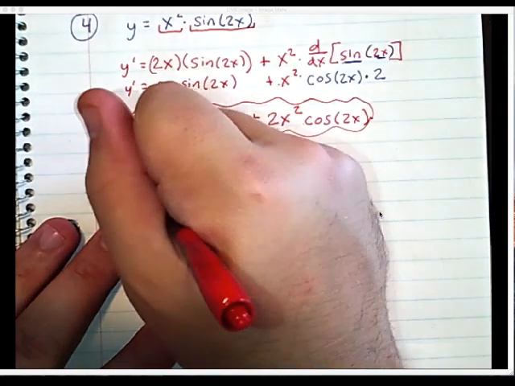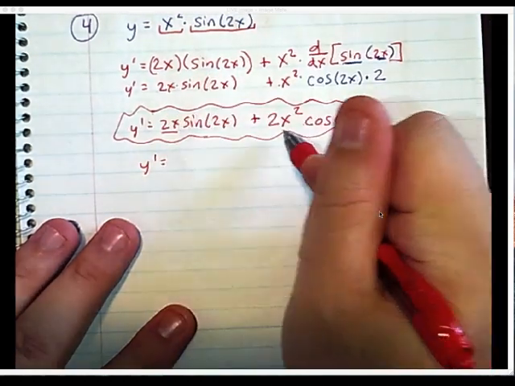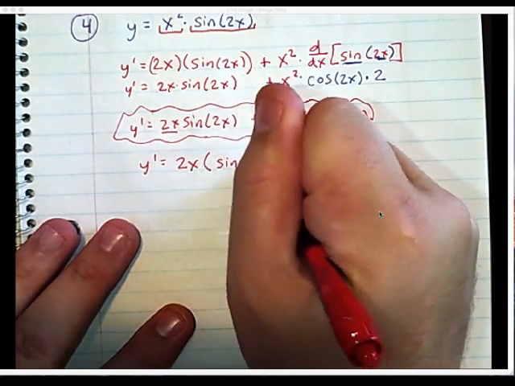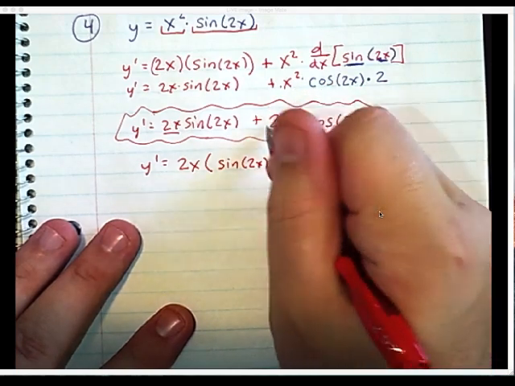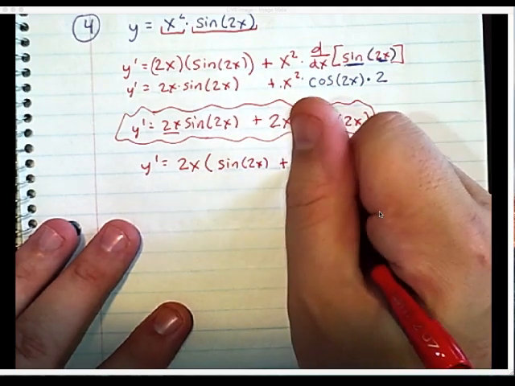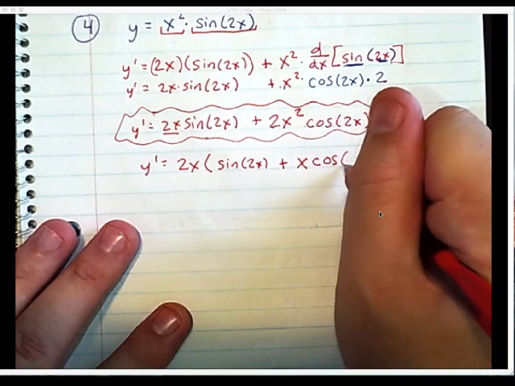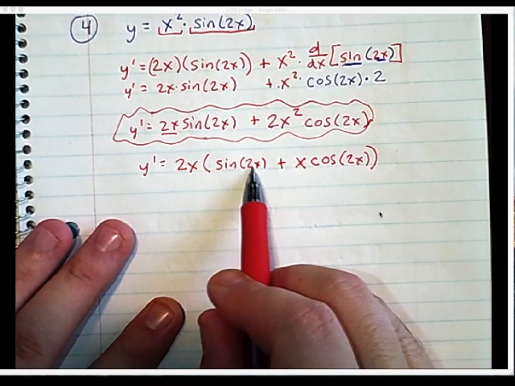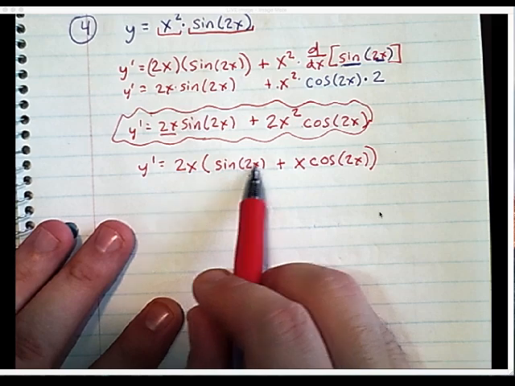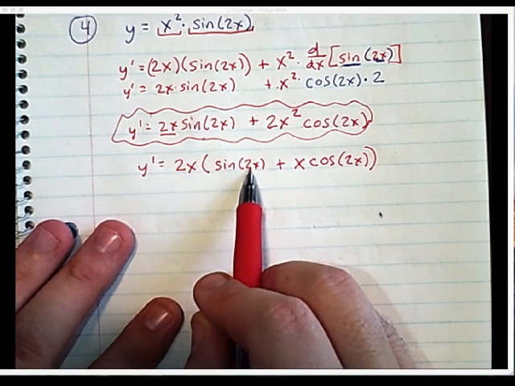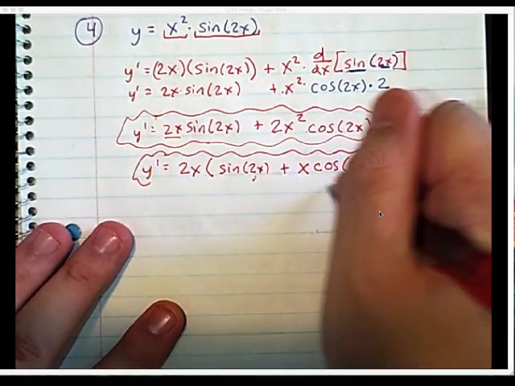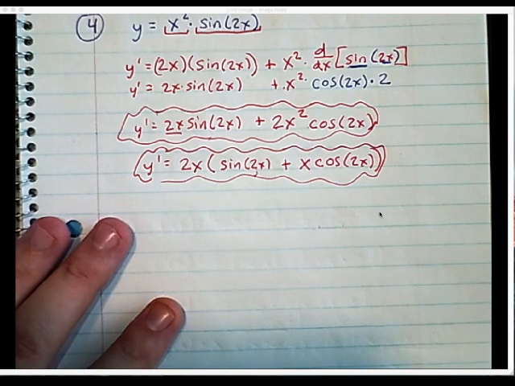Or they might do some factoring. Both terms have a 2x in common. So I could factor out a 2x, now we get sine of 2x plus, I've taken out 2 x's, or 2 times x here, there's another x left, times the cosine of 2x. Now this 2x is inside, it's the argument of the trig function, so you can't simply multiply this 2x on the outside and this 2x on the inside. And this is as far as you can go with it.